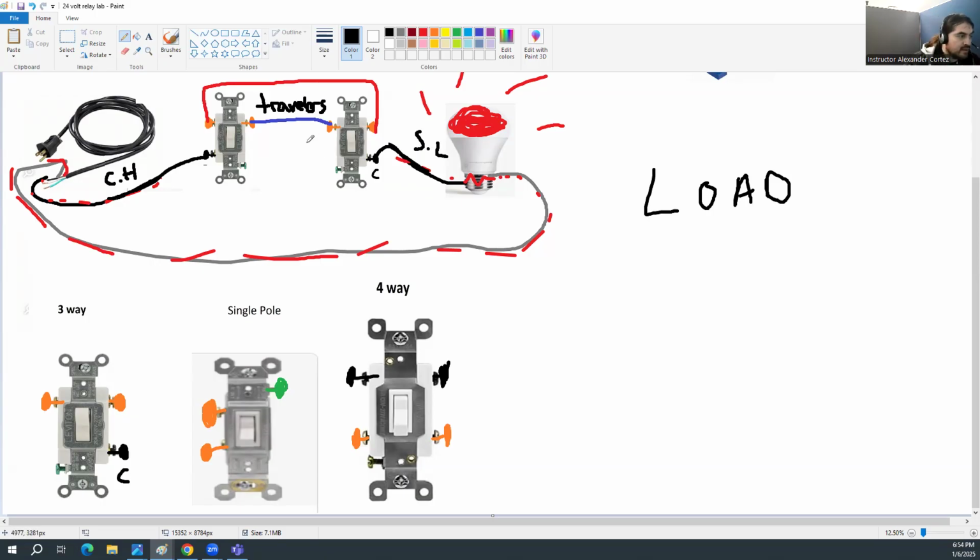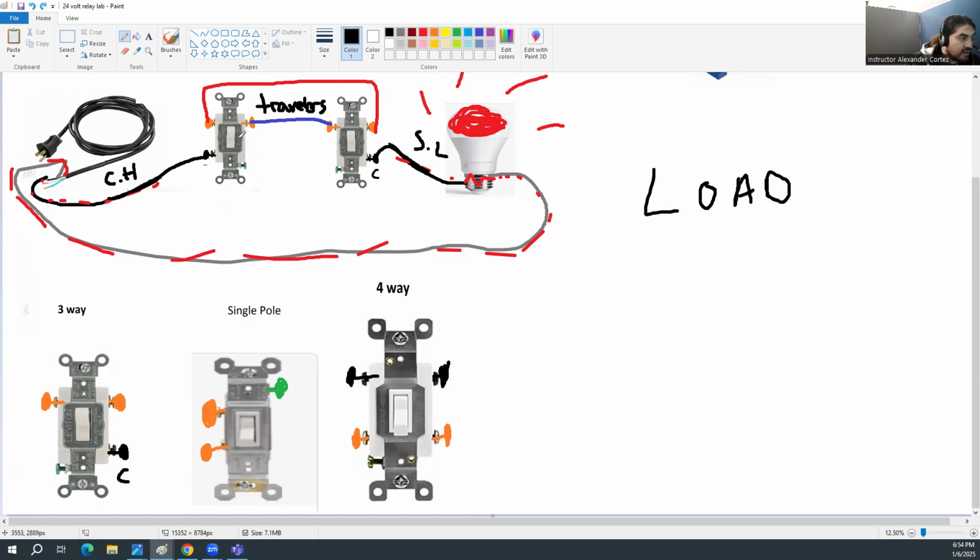Switch leg. So with these travelers, you don't necessarily have to connect them in the same position, right? What I mean is that you can connect this wire here to over here, and you can connect this one to that one. That doesn't matter, right? As long as you're not connecting a traveler screw to a common screw, right? And we're also not splicing off from these travelers to hit anywhere else. You don't want to do that. The only thing that's going to our load or our many loads is our switch leg from our second three-way.